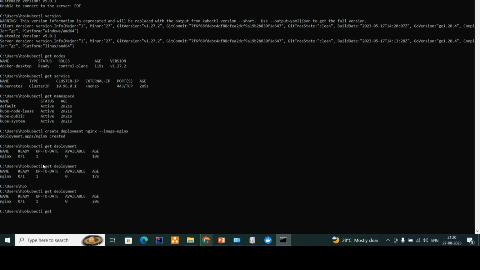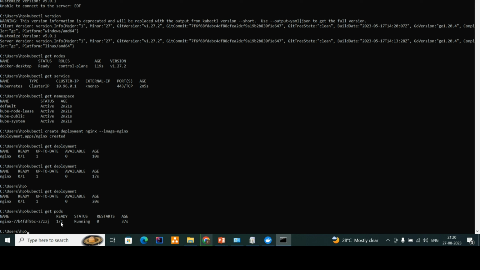Let me get pod. See, as part of kubectl create deployment, the deployment has been created, and this nginx server is deployed on one of the pods. As part of the high level architecture I already explained, a cluster has nodes, inside a node we can have a pod, and inside a pod we can have a container. So this nginx server is deployed on one of the containers of the pod.